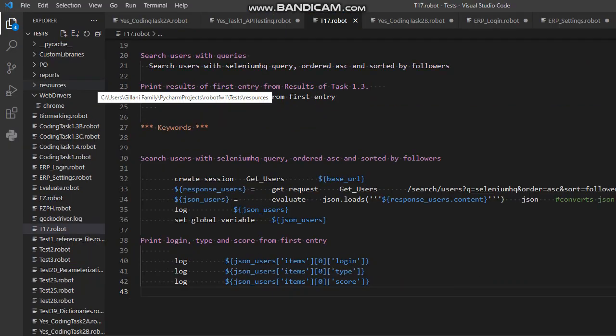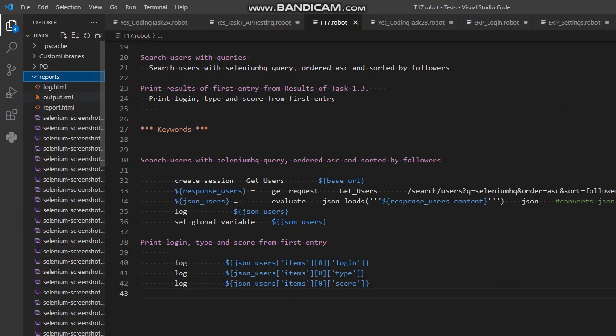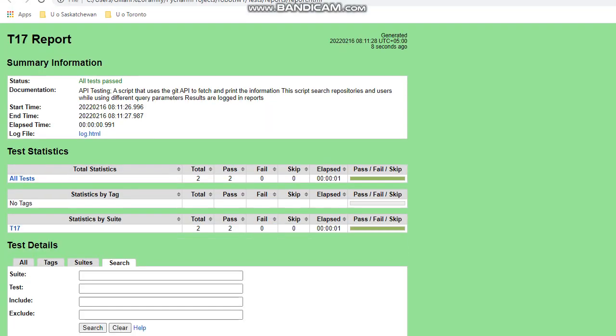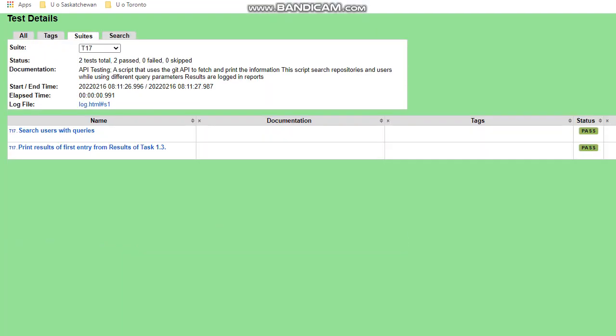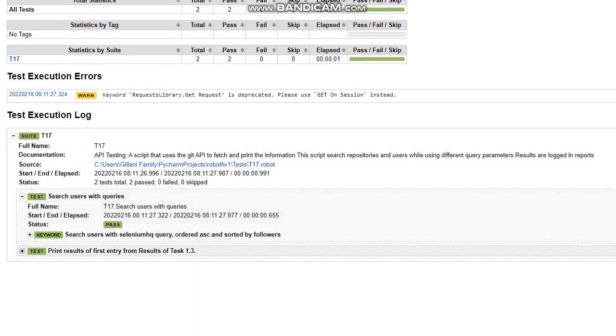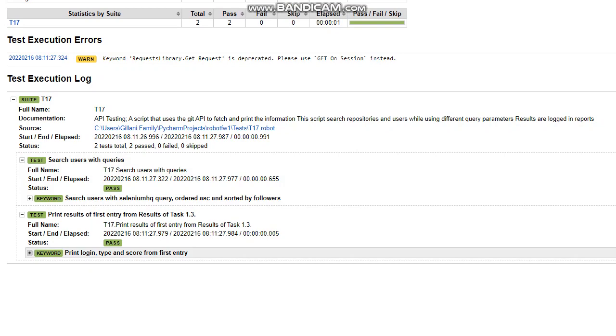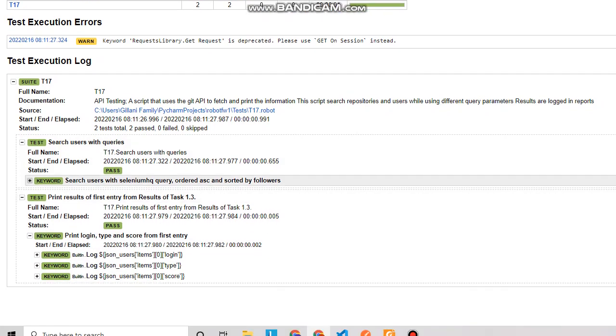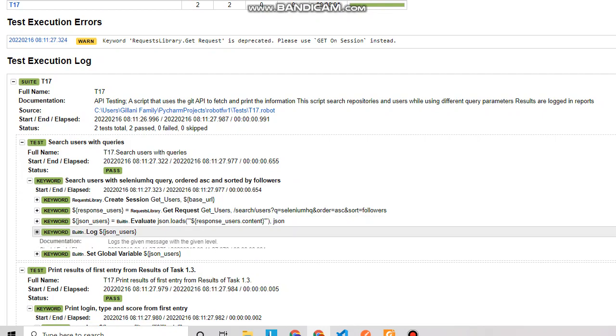Pass. Let's see what the report says. I've done it already, so you just get to know how it is done. Here, first of all, we search and see how the data is coming.